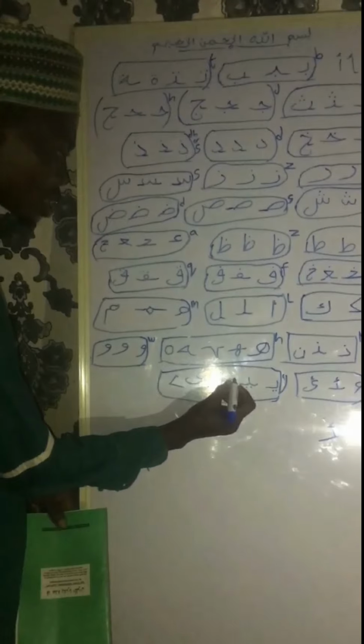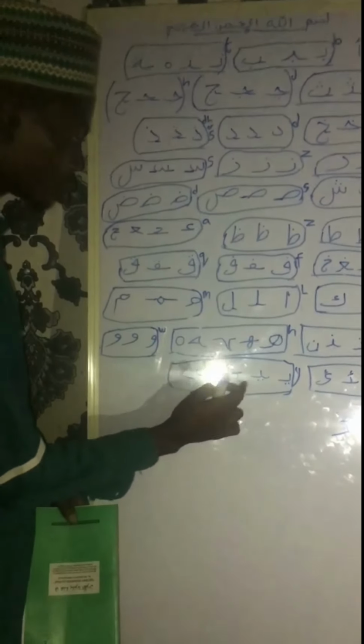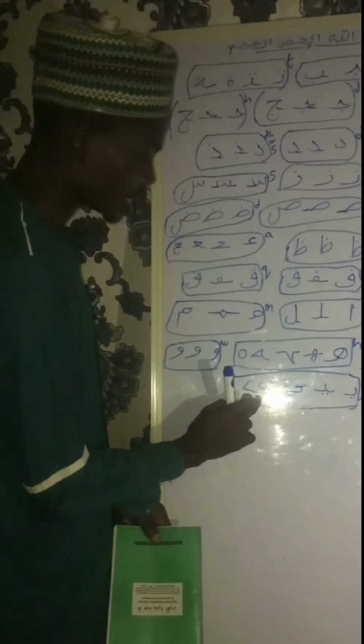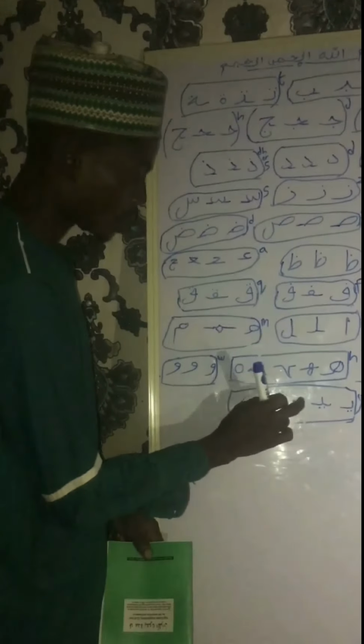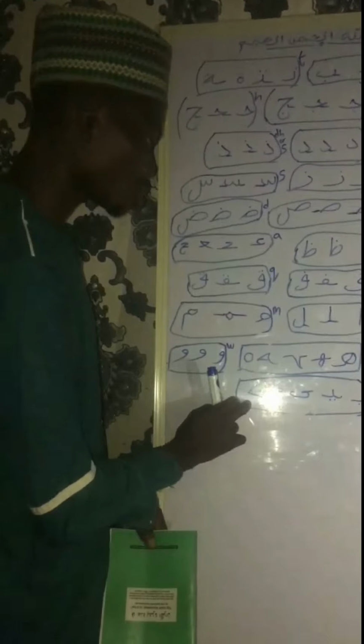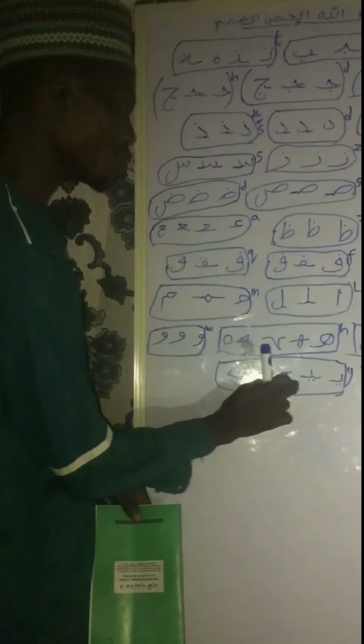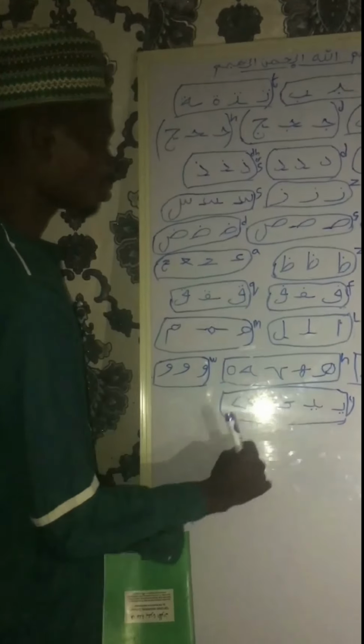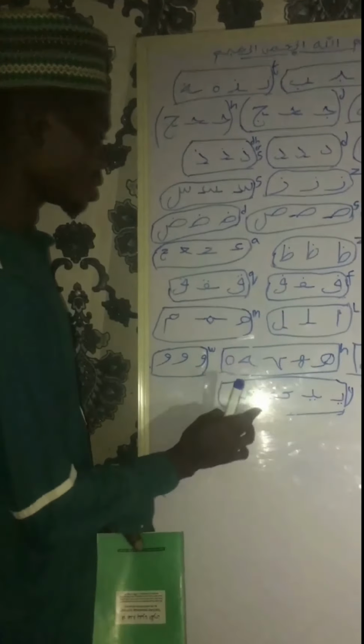But on this theory, there is a lesson on how to use it or where to use it. In the advanced class, you are going to understand where to use this, where to use this, and where to use that. But these three, this is how they are going to look at the end. In the beginning, it looks like this. In the middle, it looks like this. While at the end, it looks like this.